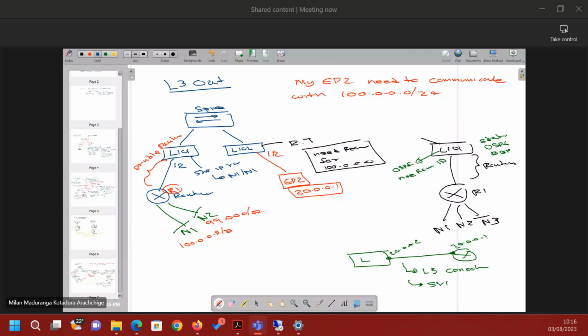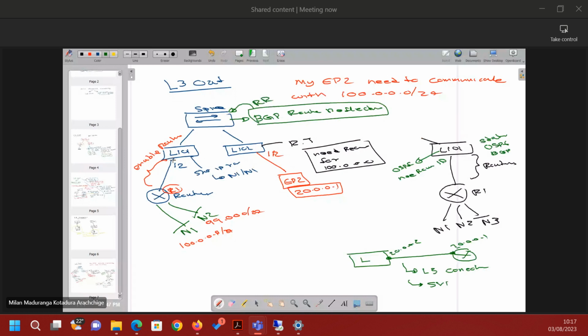For that we are using a feature called BGP route reflector, right? That feature needs to be enabled on one spine. What does the BGP route reflector feature mean? We simply call it the RR feature.